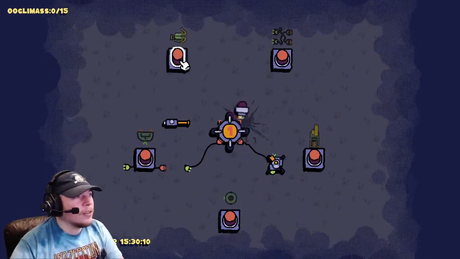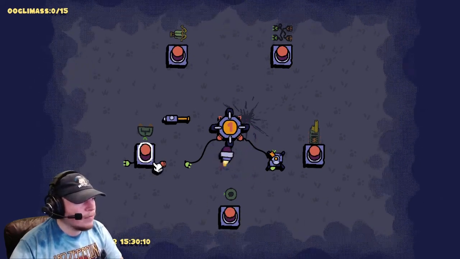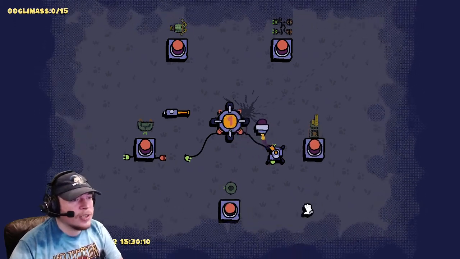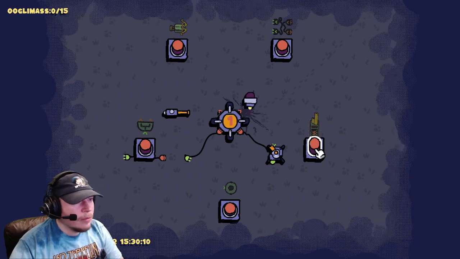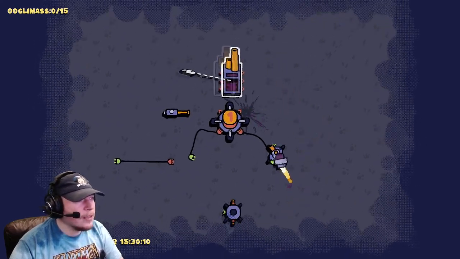Alright, there's a crossbow thing. That's kind of cool. There's a splitter, it looks like. I have no idea what that is. There's a circle thing. We'll grab the circle thing, and we'll grab... I'm going to go ahead and get this guy, because I have no idea what that does.